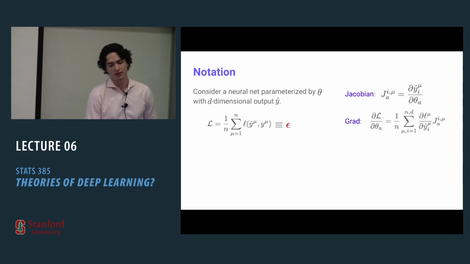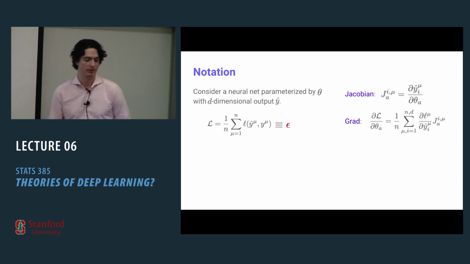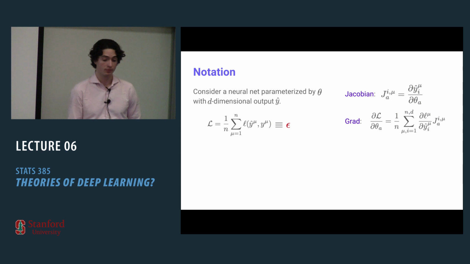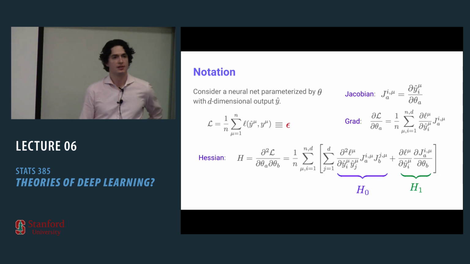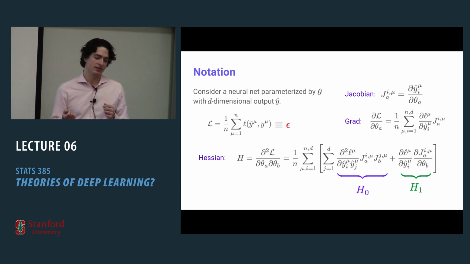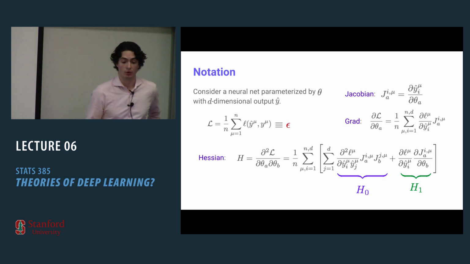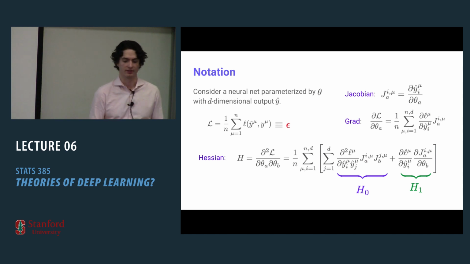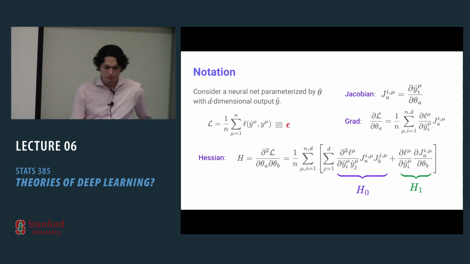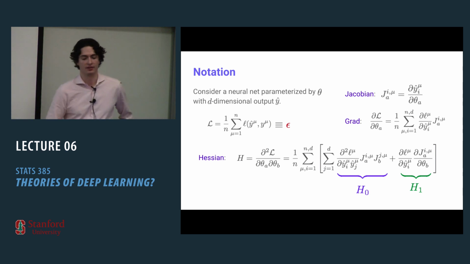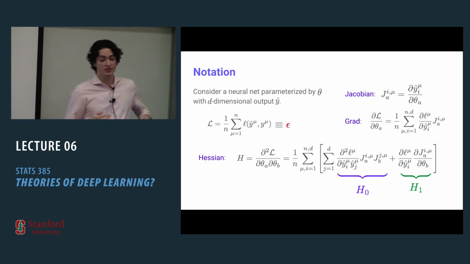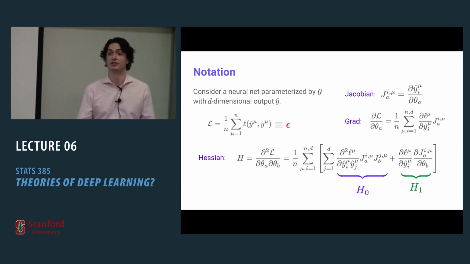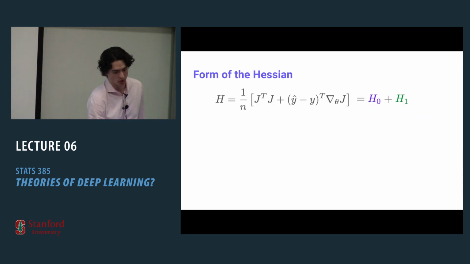In terms of the Jacobian, the gradient is just equal to the error signal at the top of the network times that Jacobian. And then the Hessian, if you take another derivative of this gradient, generically decomposes into two pieces. The first piece comes from when you hit the error signal. So you end up, through the chain rule, with another factor of the Jacobian. Basically, you have a Jacobian times its transpose. And that's kind of a generalized Gauss-Newton term, which I'm calling H0. And then the second term, when the second derivative hits the Jacobian, gives you a factor H1, which contains all of the second derivatives. This is just a very generic decomposition. Actually, it's not really necessary to talk about neural networks at all in this context. So the Hessian decomposes into H0 and H1. And let me just flesh that out a bit more.